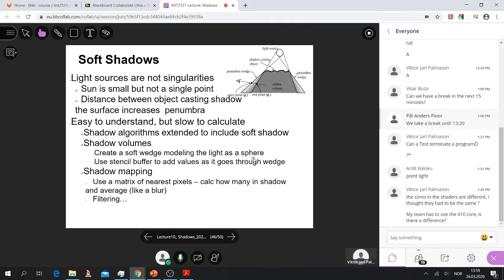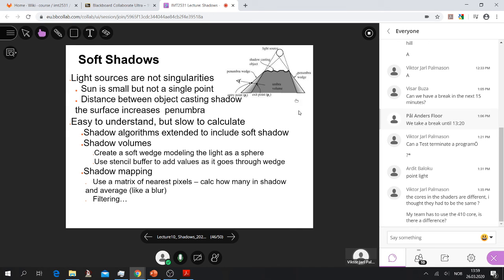Then of course you have the problem with soft shadows. We saw one way that you may look at this by using the stencil buffer, and you could also use the stencil buffer to make a sort of wedged area outside every hard shadow, and then just fill it with different values so that you get some gradual takeoff from gray to white. Or if you're looking into this shadow mapping, which we just talked about, I think a good option there would be filtering.